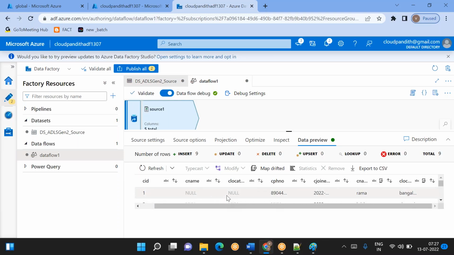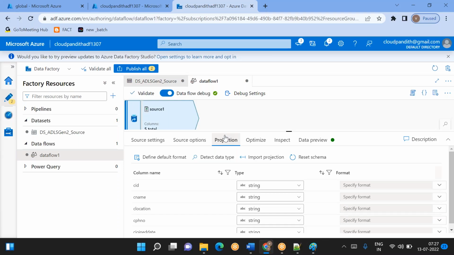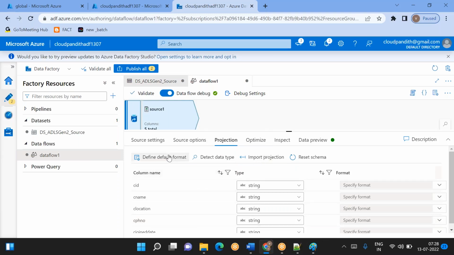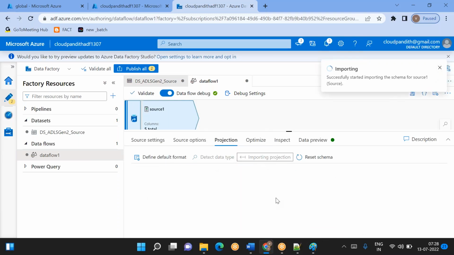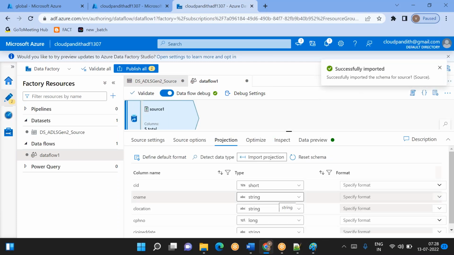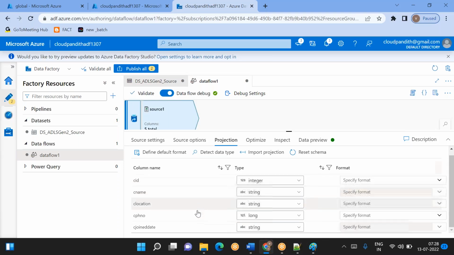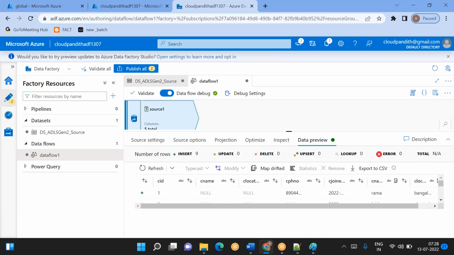See, so you need to do import projection again. Okay, so CID I'll mark as an integer data type, remaining things as it is. Come to data preview.